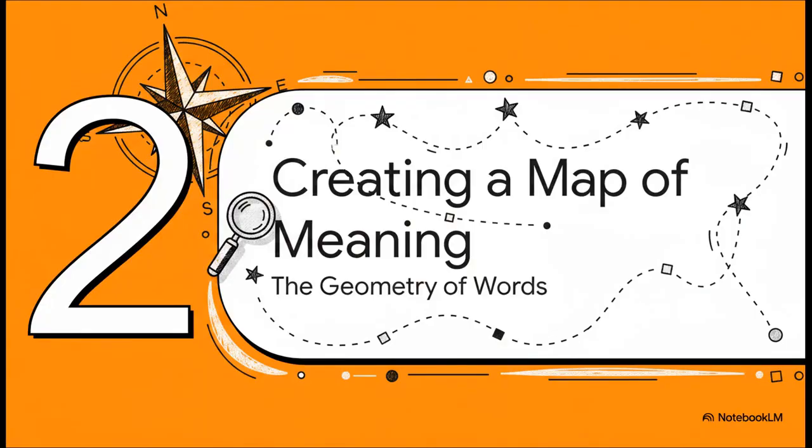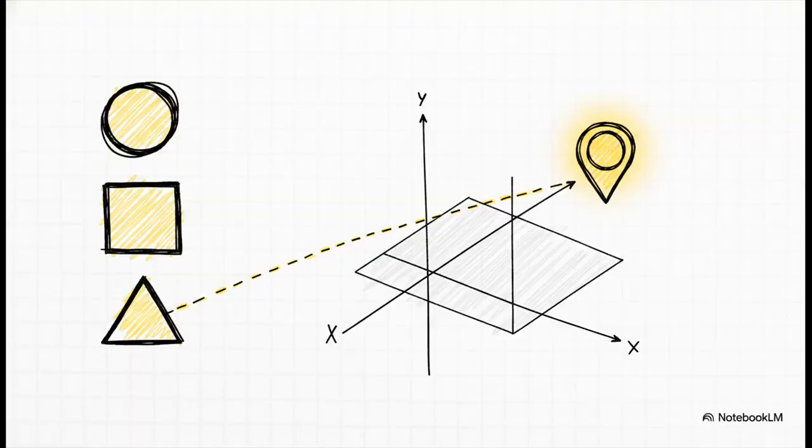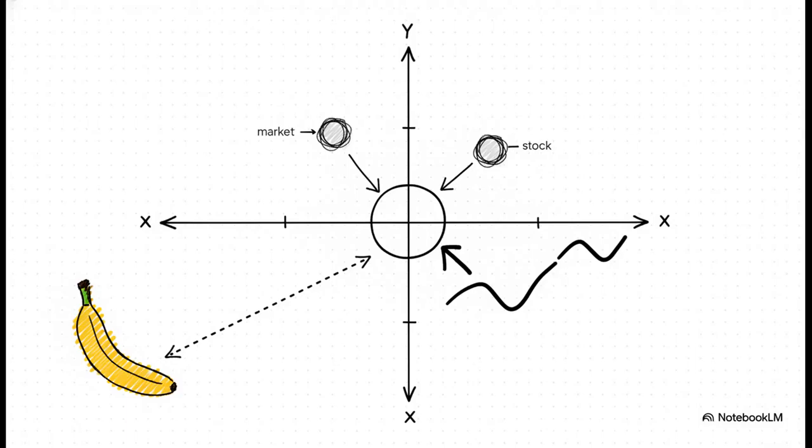Okay, so how do a bunch of numbers actually capture meaning? Well, the best way to wrap your head around it is to imagine we're not just making a list, we're building a map of meaning. Right. Each number in that list acts like a coordinate. Kind of like how you can find any city with latitude and longitude, you can find a word's meaning location in this huge, complex space using its embedding. Imagine a map, but instead of 2 dimensions, it's got hundreds or even thousands, and each one represents a different little piece of meaning.